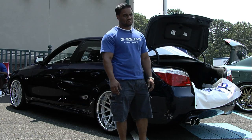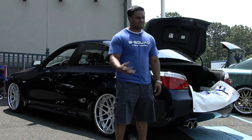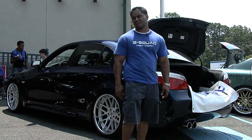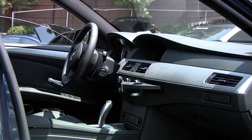Under the hood is the 3.0 turbo, twin turbo actually motor. A couple other things to spruce it up and take it up an extra notch. These motors are very easy to tune and get power out of. We got Dakota leather in the car, so we didn't want to touch it yet.